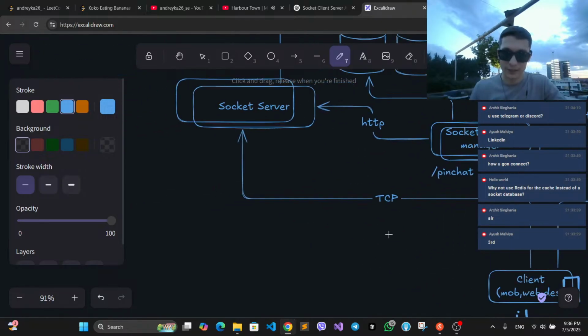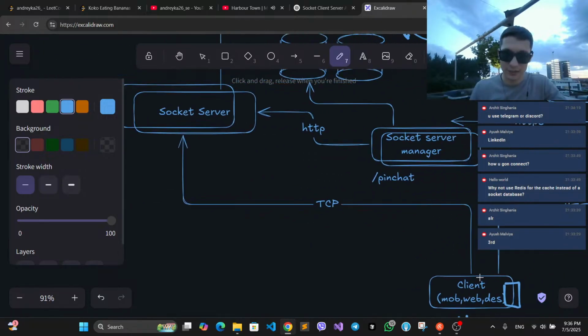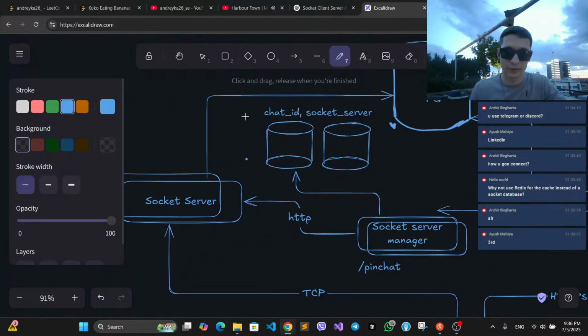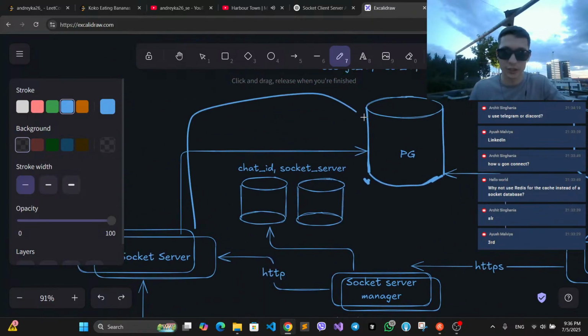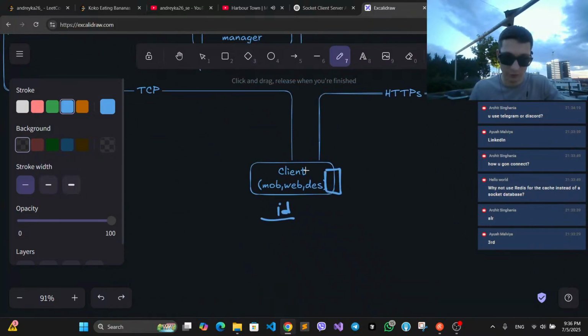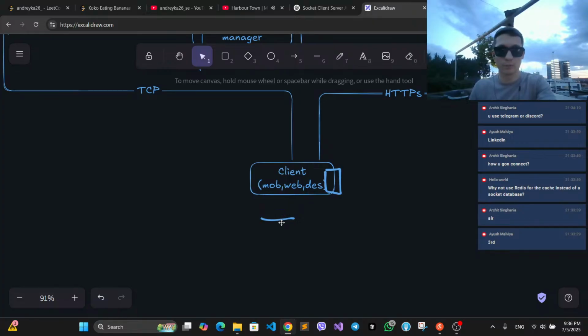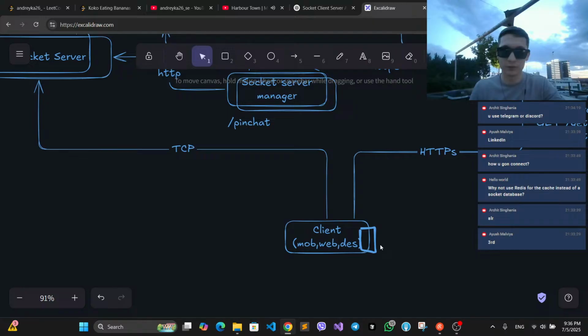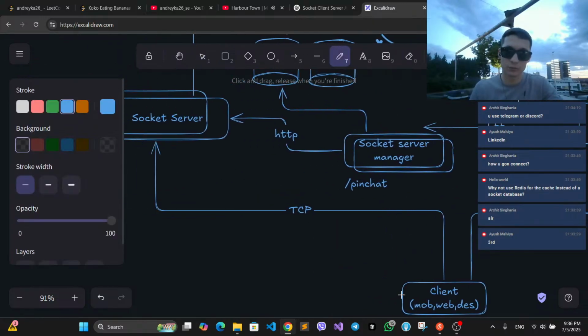So after that, when the client retries, it will try to send the same message with the same ID, and we would detect that it is a duplicate by just checking this ID in our database. One way of doing it. Another way is that we just don't care and try to send it again. Even if it is duplicated, well, it can happen, right? Nothing bad will actually happen.